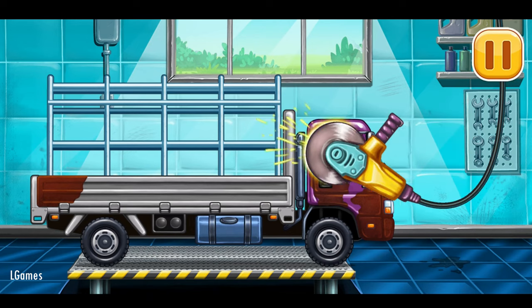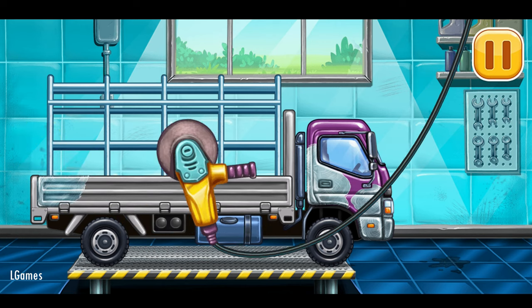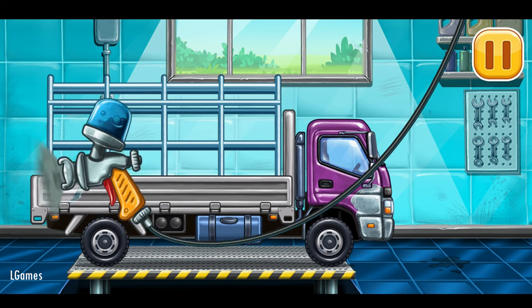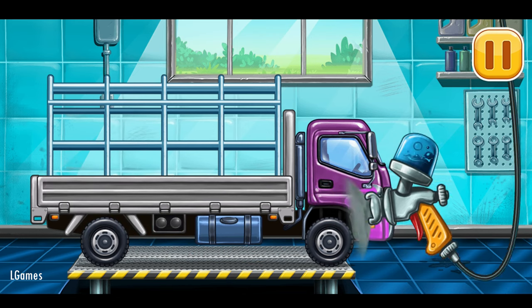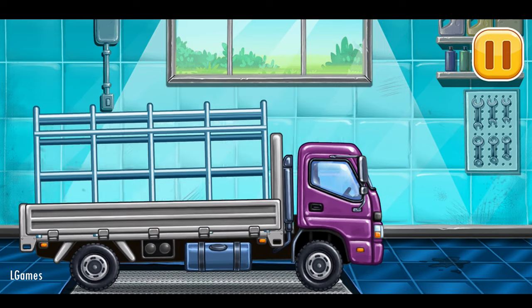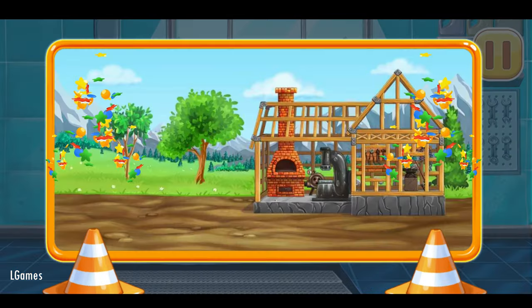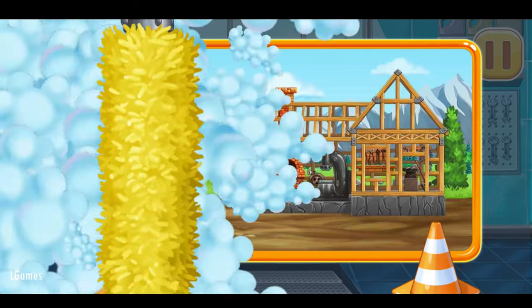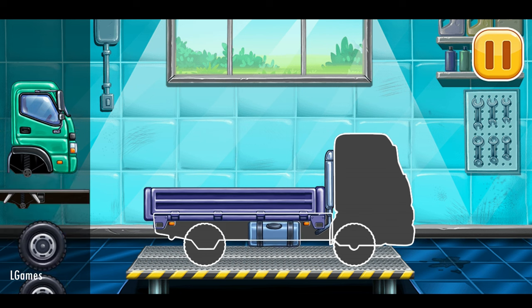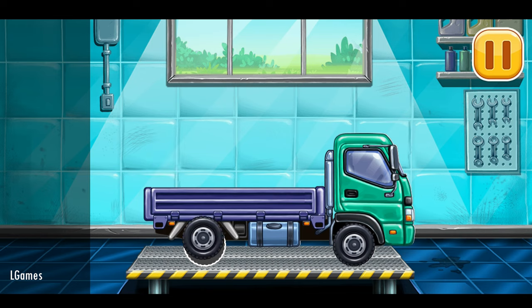Let's remove the rusting. Let's paint over the discoloration. Keep it up. We did it! We need to assemble. Drop side truck. Don't stop.